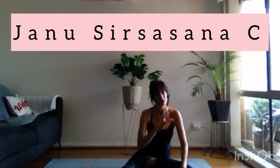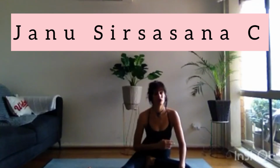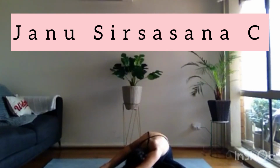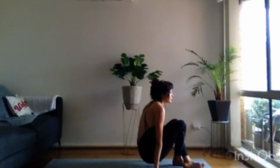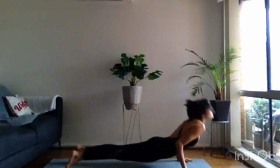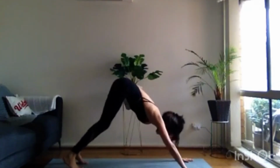Now, if this sounds too much, just omit this whole pose, because this is a very challenging and normally very advanced forward bend. So just take your time. This is for the ankles, the hamstrings, and the spine. Come back into vinyasa slowly, or either child's pose. Plank to chaturanga, to upward dog, or to downward dog. And inhale, bend the knees, come to sit cross-legged.